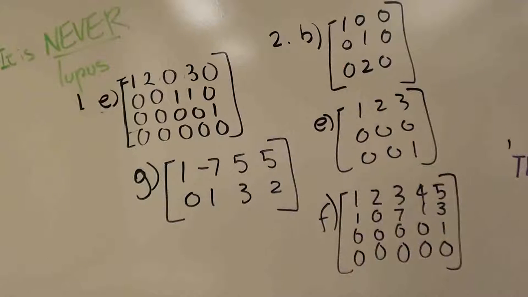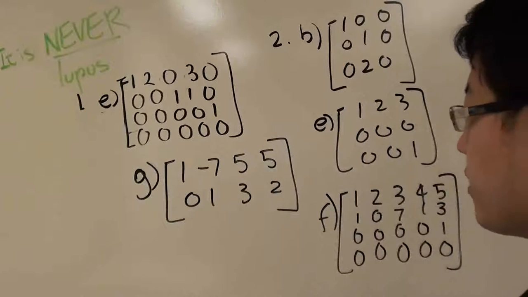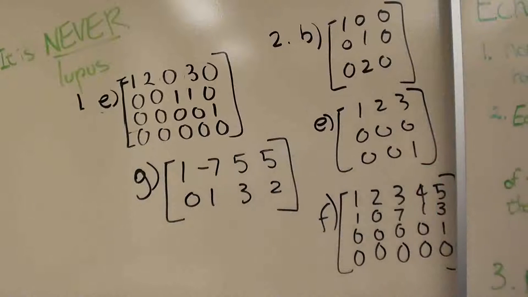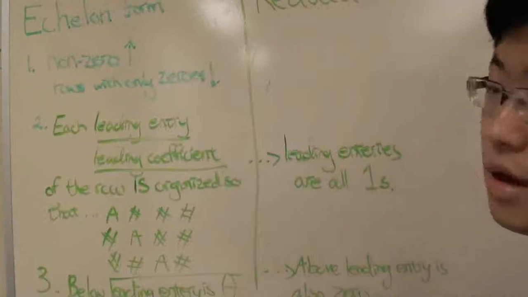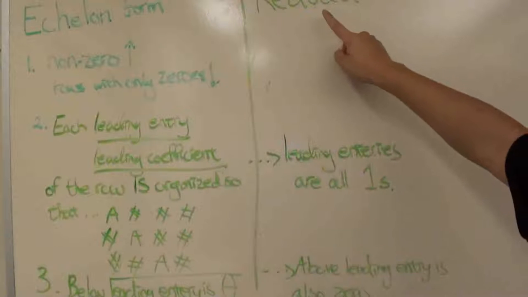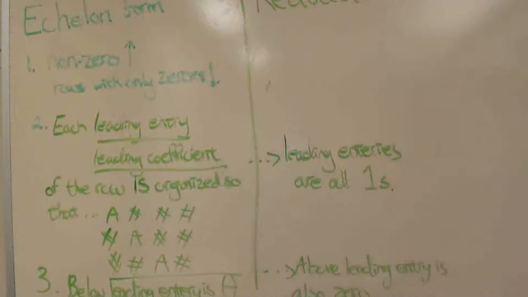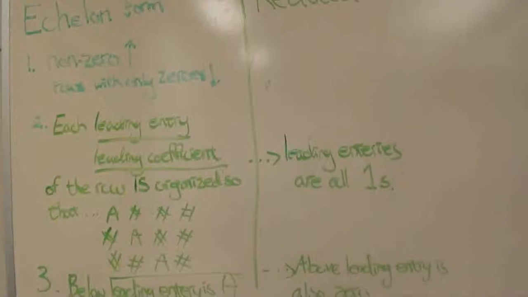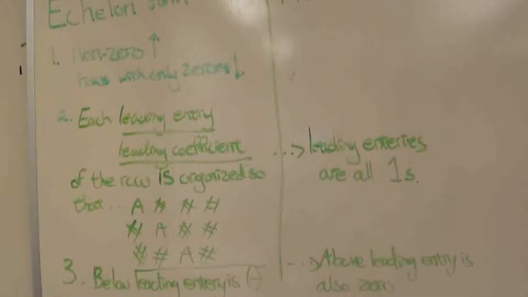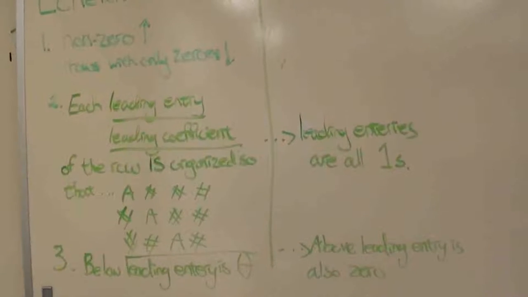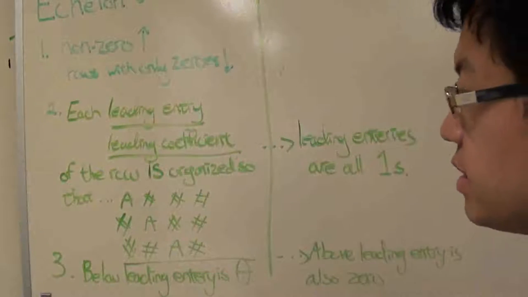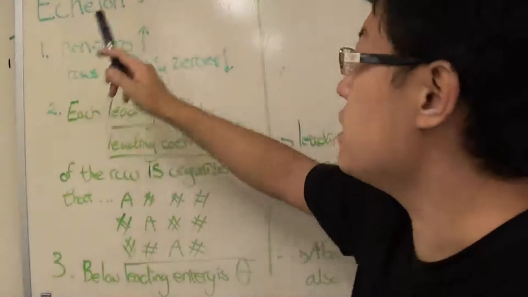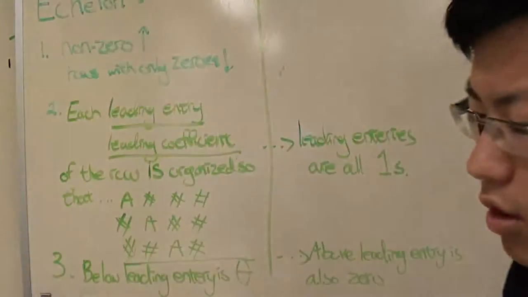But before we start, we should really understand what echelon form and reduced echelon form are. Some of you, this is a piece of cake, but for some of you the definition may not be completely clear. Don't worry if you can't see over there, it just means reduced. There we go. So this looks a little fancy, but it really isn't. It's a simple rule. Let's look at the echelon form first, because you can't have reduced until you have echelon form. So what does echelon mean?